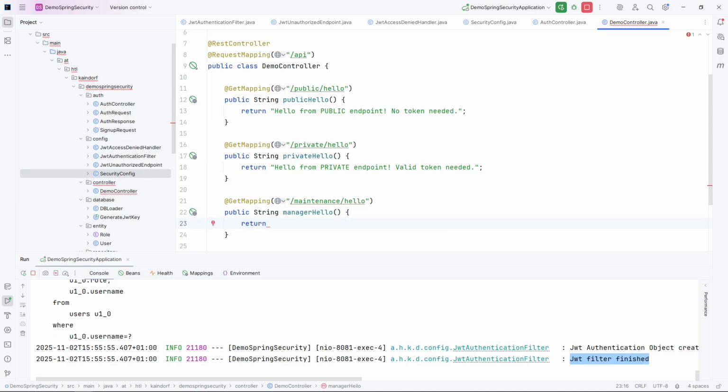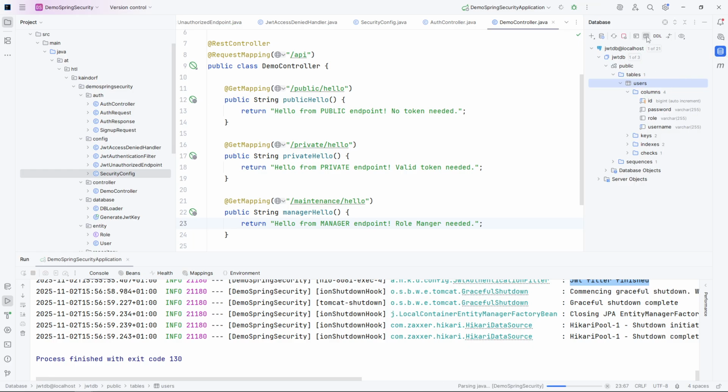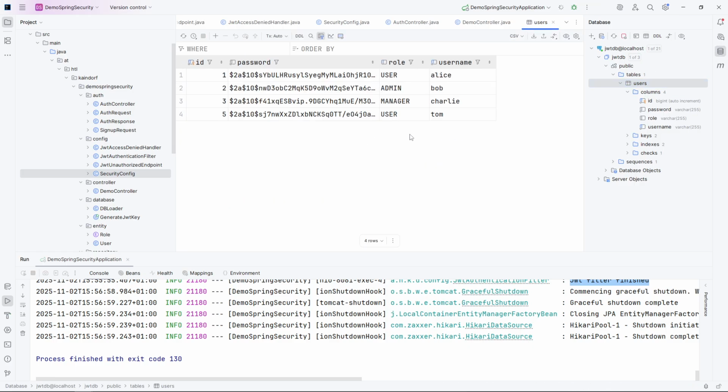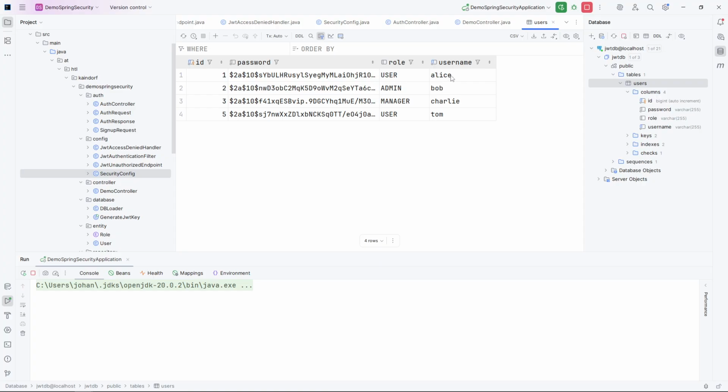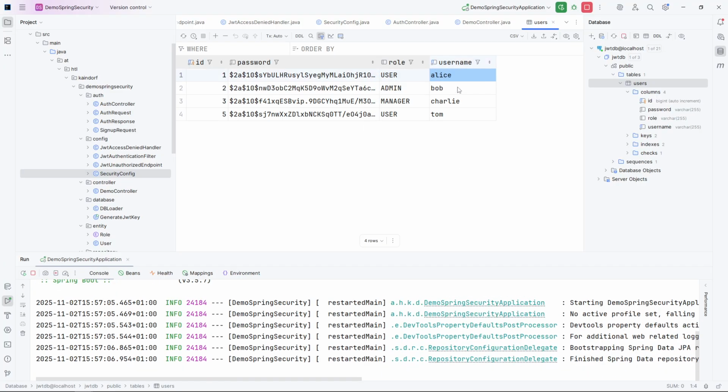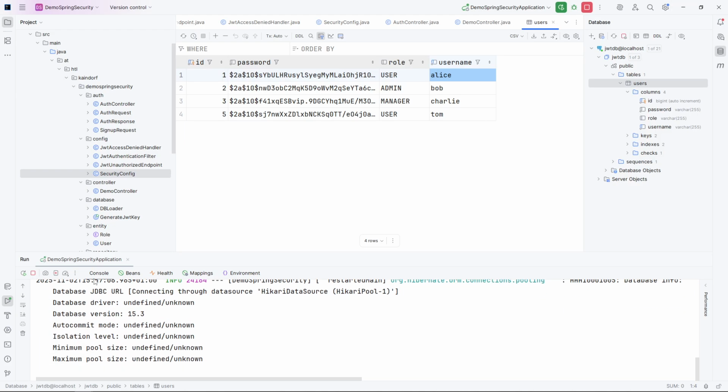And we say hello from manager endpoint, role manager needed. Okay, so we can test this in a very simple way. Do we still remember who are the managers? I don't. So we are currently logged in as Alice. So Alice is not a manager, so we need to log in as Charlie.